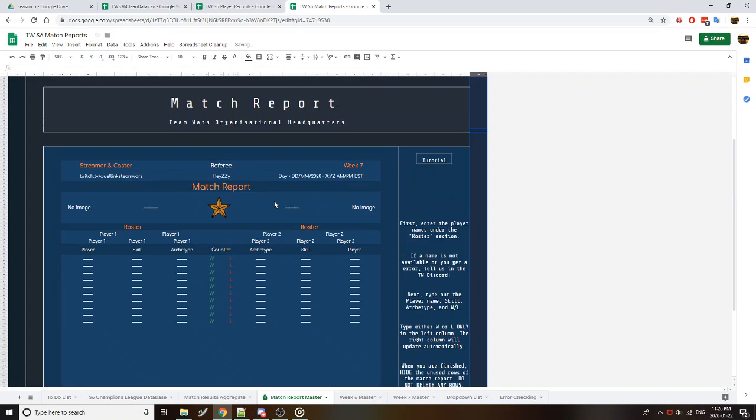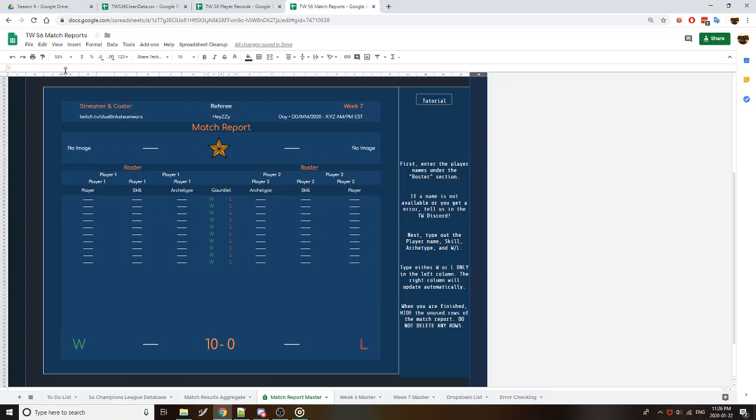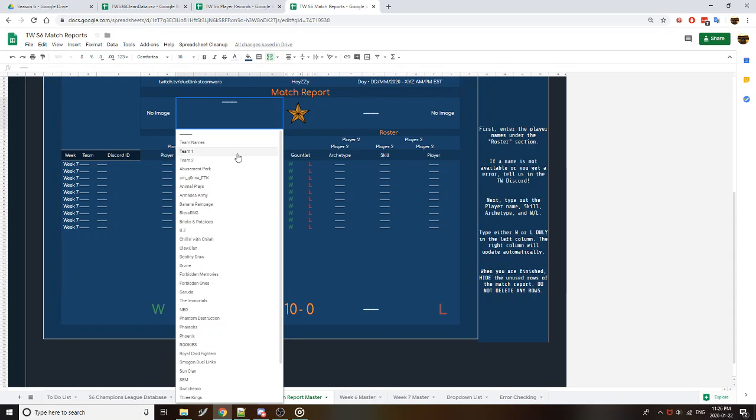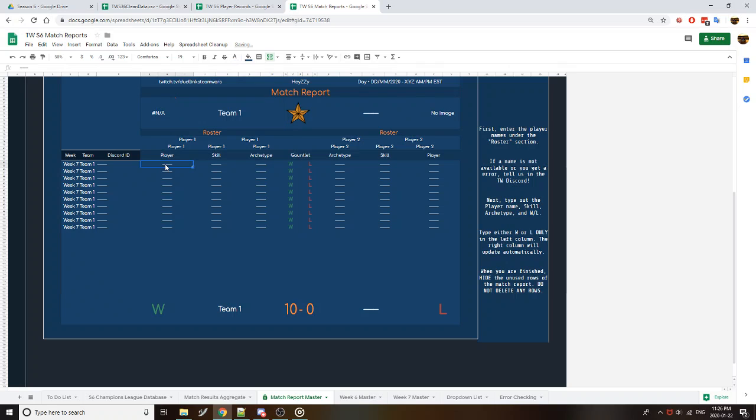I'll hide that back. And then over on this side, this is to track the week, which team is playing, and the ID of the player.